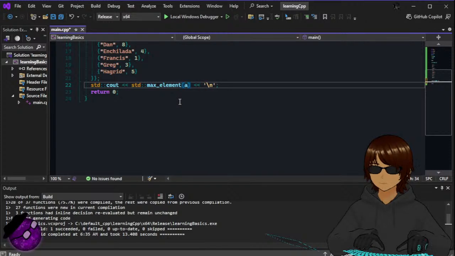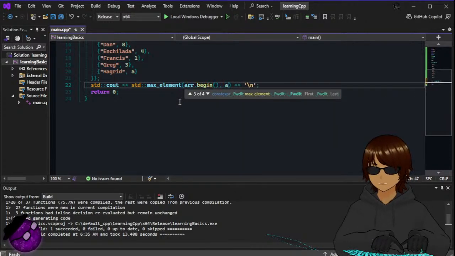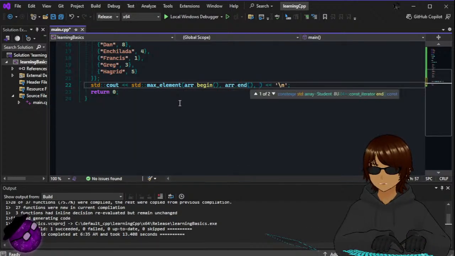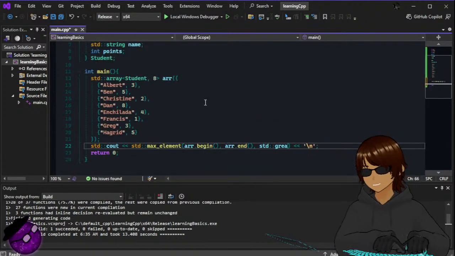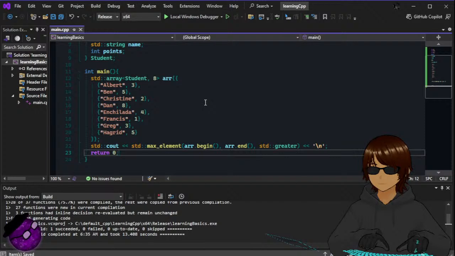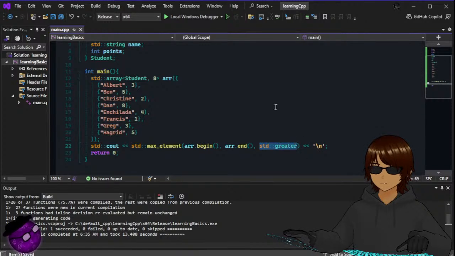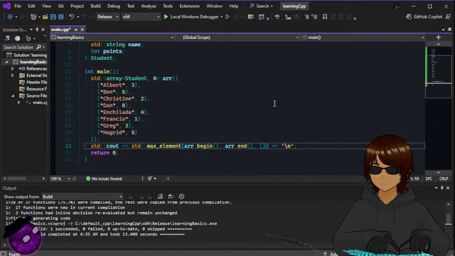And then I guess array.begin, array.end, and then std::greater. No, we use the student function.